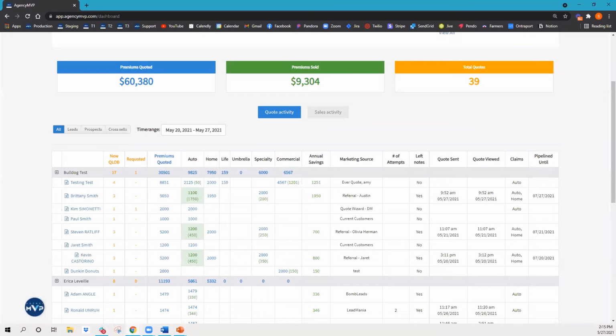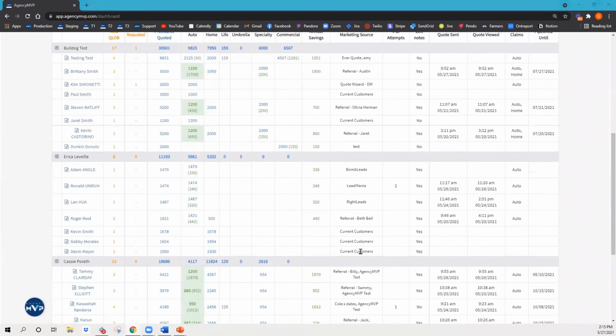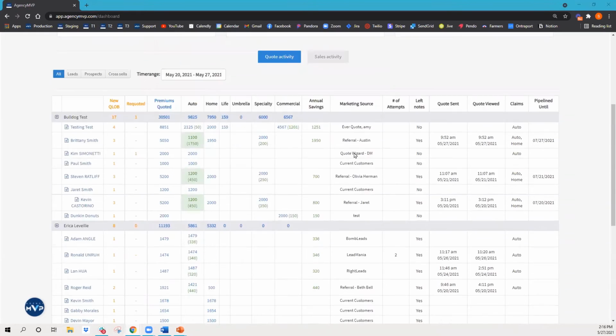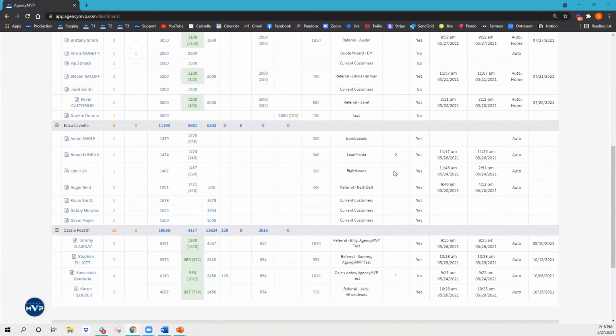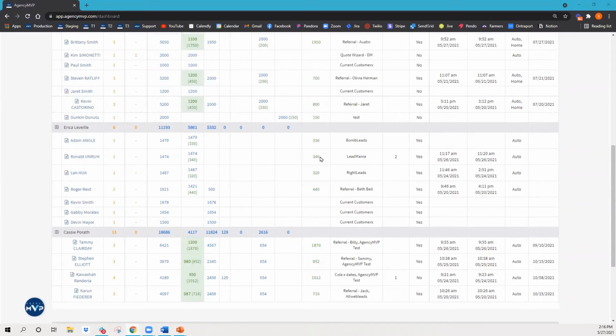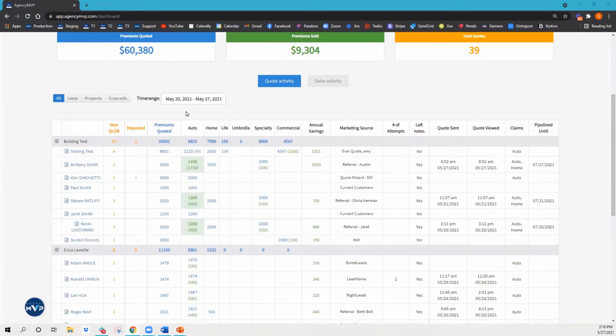It's going to identify the specific campaign that brought the lead into your office. This should never, ever be blank. And we're going to really go over why, because we're going to talk about the report that this is going to be on. Okay, so it tells you where the lead came from. Number of call attempts that they've logged, you can just see based on what they've quoted this week, this is how many times they've called them or whatever time range we're looking at. Obviously we're selling stuff, so why are there no phone calls logged, right?